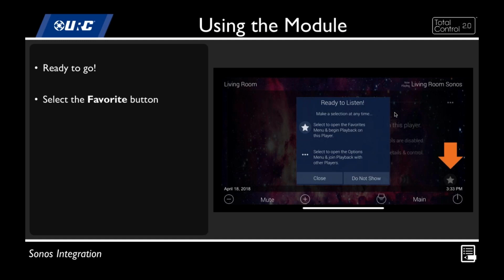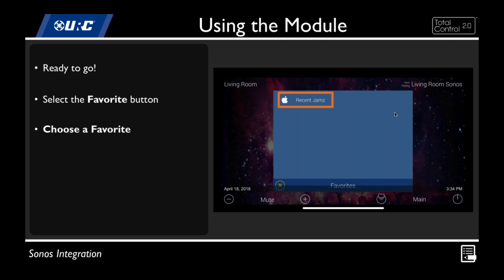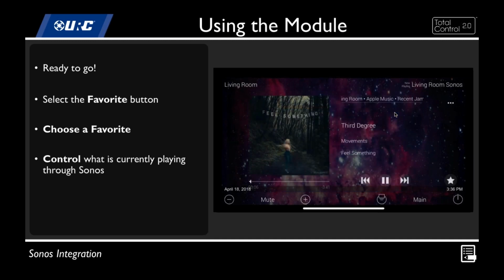What you want to do is click on that favorites button. And once you click on that favorites button, it will display all of your favorites. Now, at the time of creating this presentation, there was only one favorite on here, which is just a playlist on my Apple Music account. So I would just select that, and it will start playing that playlist. Once it's playing the playlist, I can use the skip back, skip forward, pause, play, and if my built-in service supports shuffle, crossfade, or repeat features that we saw earlier, I can have those play with this built-in source.